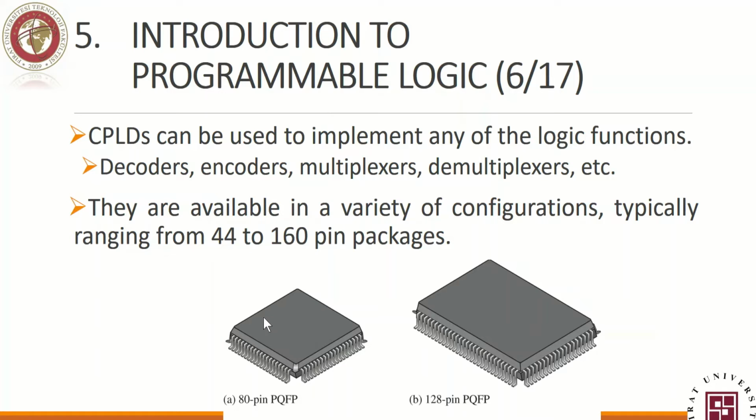The outside here you see is not the chip itself. It is actually packaging. Usually it's some sort of plastic composite that covers the inner chip here. It ranges from 44, so maybe this one is around 44 pins, to 160 pins. The more complicated, this is 80 actually, not 44. 128, this one. They range from 44 to 160 pins, depending on the packaging type and the application we have.